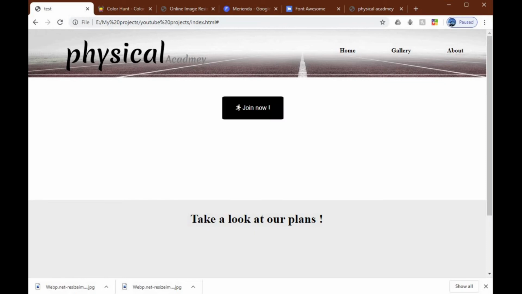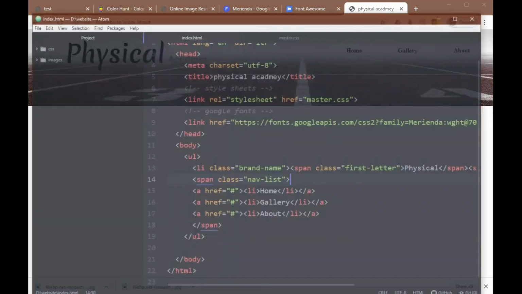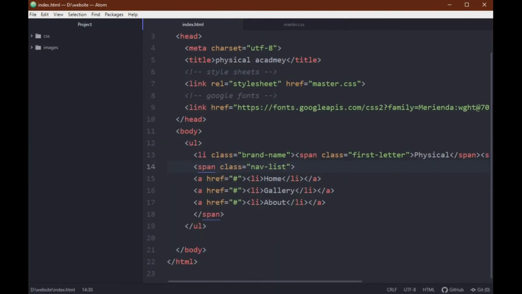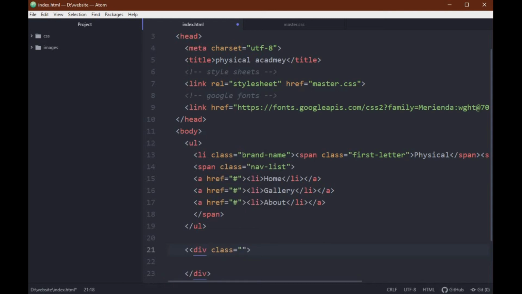Join now. So to do this, we'll head back to our index.html and after the nav tag, we'll hit enter, then we'll give a division. This division will get a class of button.